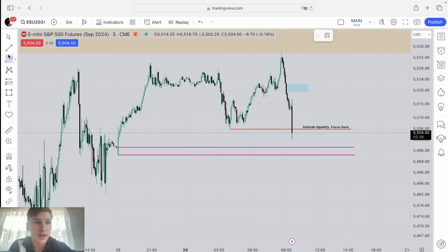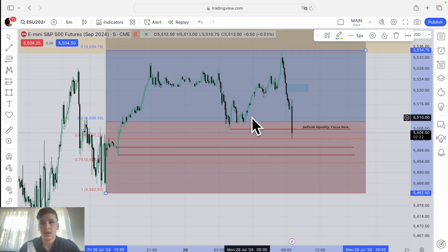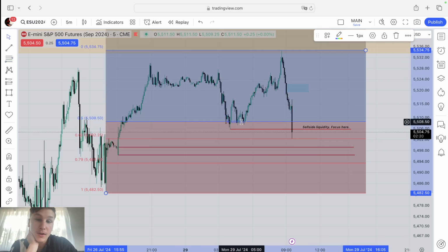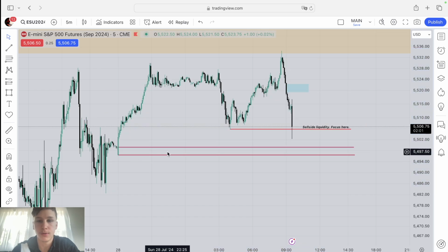But if we're using our Fibonacci tool, okay, we're going to use the low created to the high. Right here at equilibrium, oh my goodness, it just keeps happening, doesn't it? It just so happens all the liquidity pools that I keep targeting intraday stack up something like this. We have equilibrium, and right below we have sell stops. Boom, delivered. What's the next discount array in the red shaded area? New week opening gap. Beautiful, isn't it?